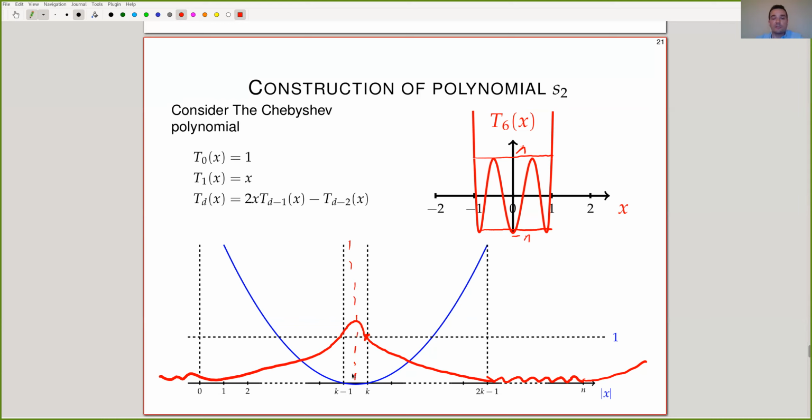And now the degree of this polynomial comes directly from the analysis, I don't go deep into the details, but this is exactly how we construct polynomial S2, and then the polynomial S0 is just the multiplication of S1 times polynomial S2.